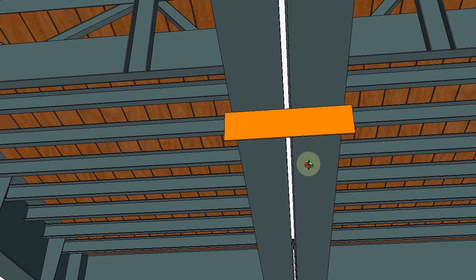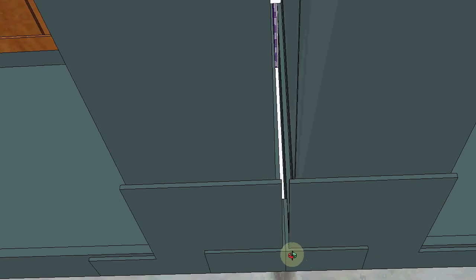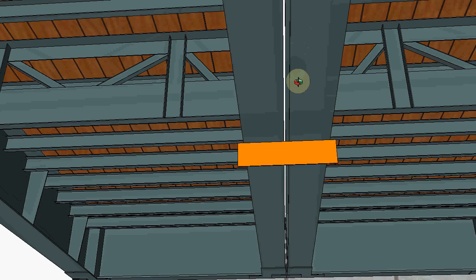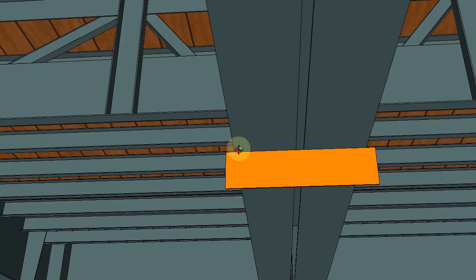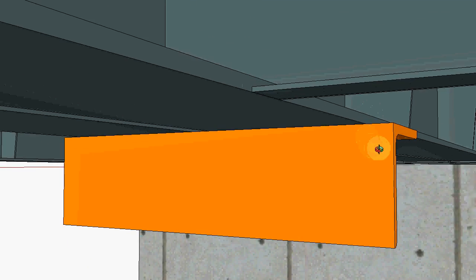Now, try to get them as close as possible. You can see over here, we have them actually touching, but sometimes you can't make them touch, and there's a little bit of a gap there. There's maybe a 1/2 inch gap or something. So that will affect the size of the angle. What you want this angle to do is be just past or right at the edge of this beam here, right? So long as it's at the edge of the beam, you'll be fine.